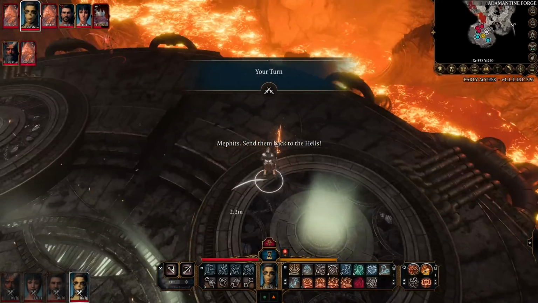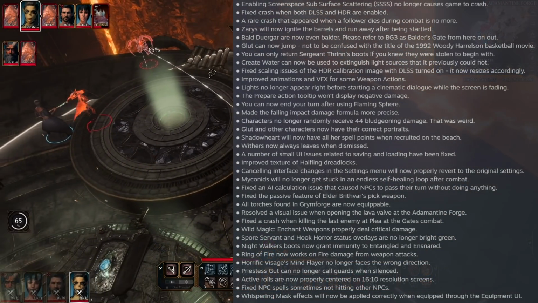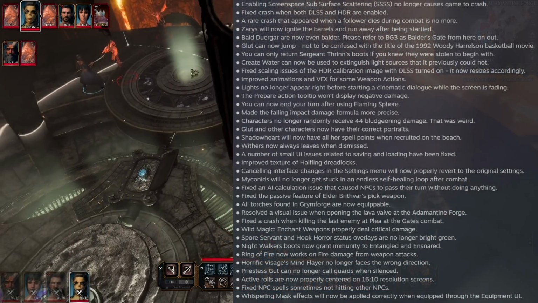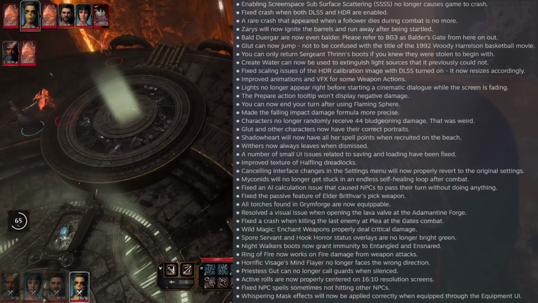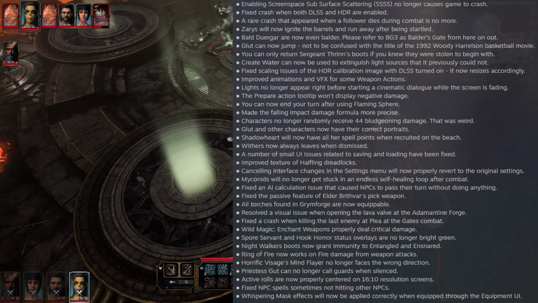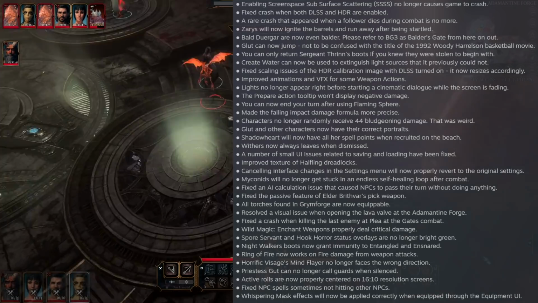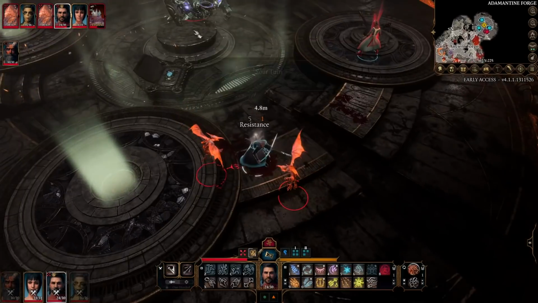So hotfix 16 was actually a pretty large hotfix. It fixed a lot of the crashes and things that we've seen up to this point, but it also fixed quite a few other things, such as certain types of damage coming from items not working properly, torches in a certain location not being equipable, NPCs not doing anything on their turn, as well as fixing some quest logic and quite a few other things.